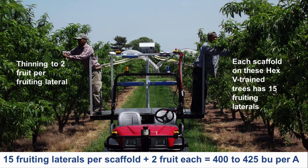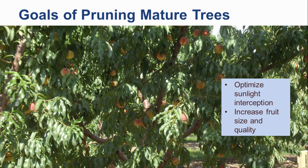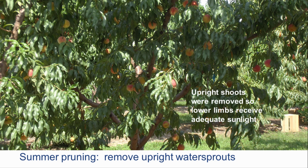After the trees fill their allotted space, leave up to 15 fruiting laterals per scaffold, and again thin to 2 fruit each, for a total of 400 to 425 bushels per acre, making adjustments for differences in tree vigor. The goals of pruning mature trees are to optimize sunlight interception, which will increase fruit size and quality. At this stage, the trees need only slight summer pruning in July to remove vigorous upright shoots that shade the lower parts of the tree.